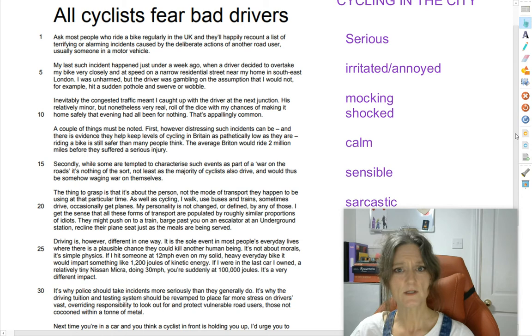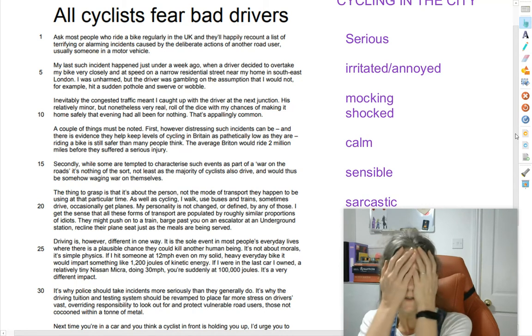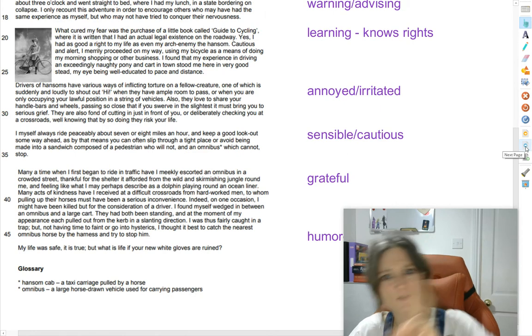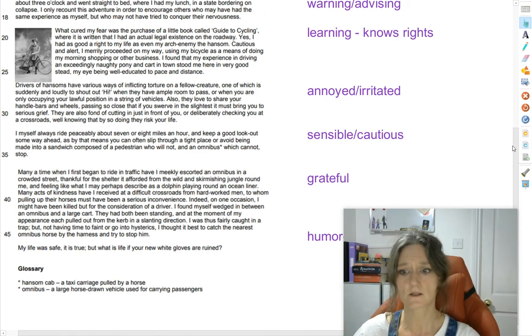But a student once said to me, I didn't answer question 4 because I was just repeating things that I'd said in question 2. And I'm like, oh my God. Question 2 is worth 8 marks. This question is worth 16 marks. Repeat the points, but just analyse the language. If you really feel like you've got to repeat a point, repeat the point, but analyse the methods at the same time, please. Don't just go, I'm not doing it because it's the same. It's not the same. You just have to tweak it and twist it to the other answer.